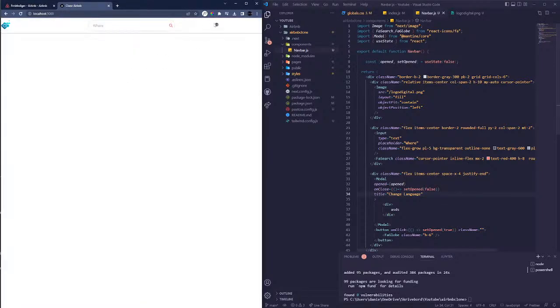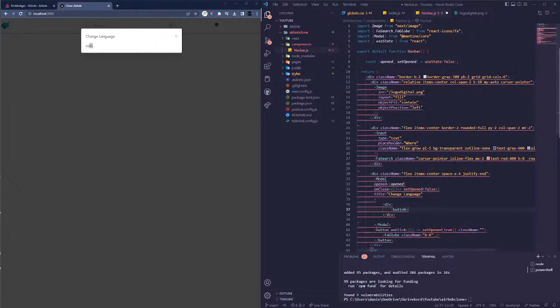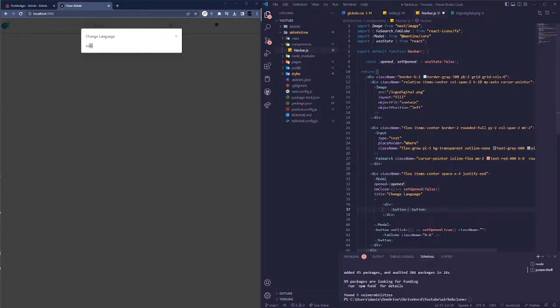Perfect. So now when we click on this, useState is going to be used. So they say opened, and in this div you could probably put some buttons or something. Say English, and then copy some other buttons, maybe saying German.